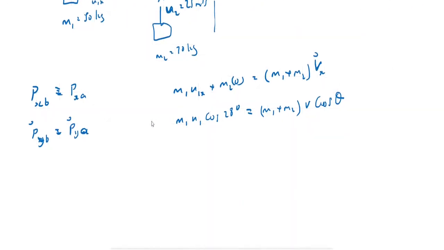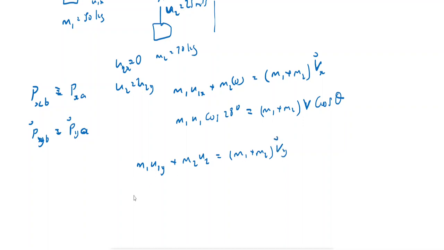All right, so there's the one. Then the second one is going to be equal to the y. All right, so in the y, I can actually find that. So in the y, I'm going to have m1 u1y, all right, this is a vector, plus m2, but now I do have u2y, which is u2 basically. So I'm just going to put u2 because u2 is the same as u2y, because that's the only one. And u2x is zero because the only velocity here is just going in the y direction. Okay, so I'm just going to put u2 there. And then this is going to be equal to m1 plus m2 multiplied by vy.